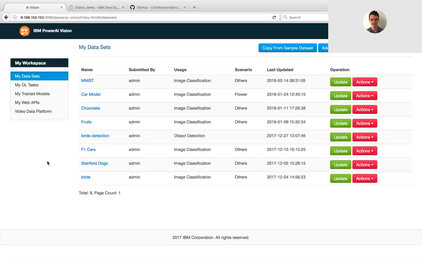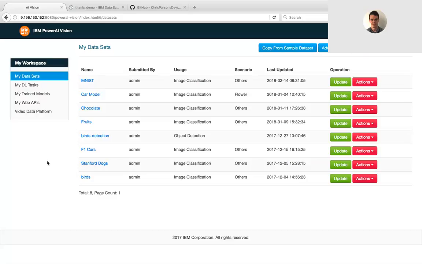It's brilliantly titled because it sits on top of PowerAI and it does vision workloads, be it video or image. And what I'm going to do is walk you through end-to-end the process of creating a model doing this. So if you remember back to the first webinar, I went through that worked example of doing handwritten single-digit, that example, the MNIST example.